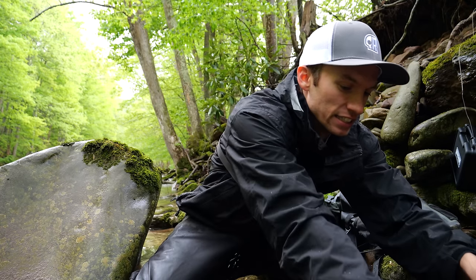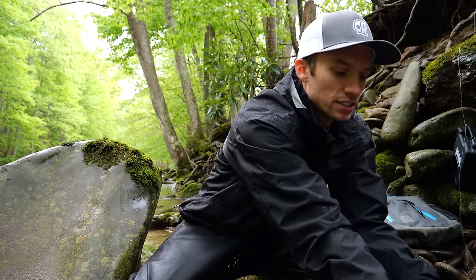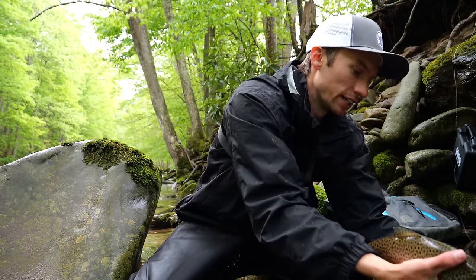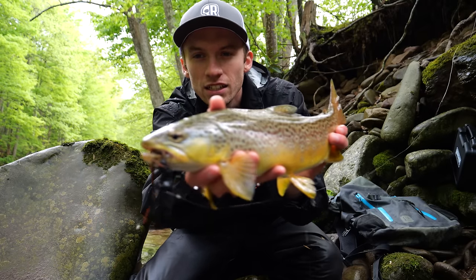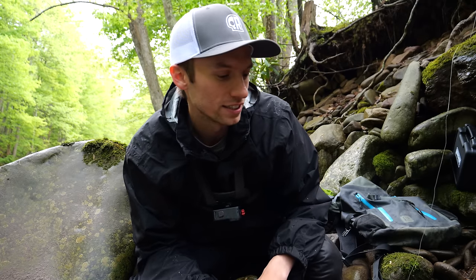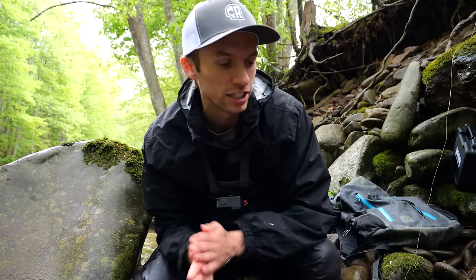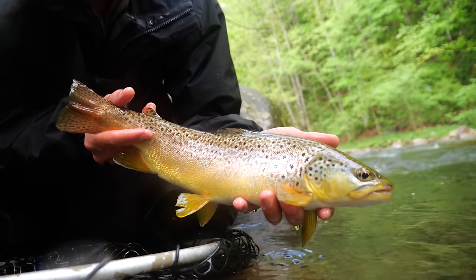All right, ladies and gentlemen, first fish of the day. And he's got a mouthful of meat. It's not a mega giant brown. Hold on, got the line tangled on him. This isn't a giant brown, but he's probably 16 to 18 inches, with a mouthful of meat. Does not get any better than that, man. So we'll get this guy released and then keep streamer fishing, because we've got a few good pockets in here that we should be able to catch some fish out of, and hopefully I'll actually record for him. What a day to be alive, man. I'm just so happy to be back on the streamer game.